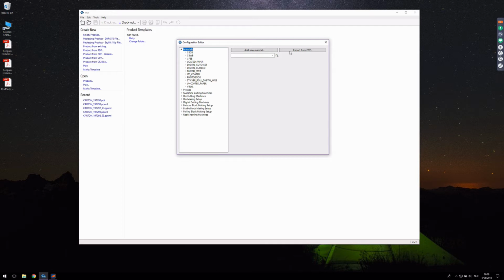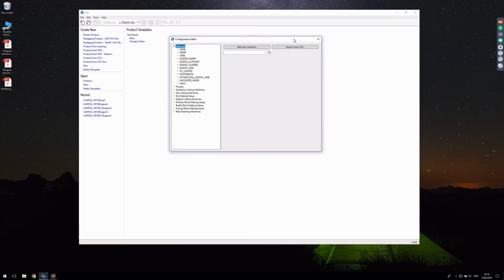Well, for materials, I could either define a new material in a completely manual way, or I can import them from a CSV file. And this would allow me to make an automatic link with an MIS system, for example. The MIS prints out a CSV file once every so much time that contains the current state of which media you have in stock and available, and then that can be automatically read by Imp, and Imp will then fill the list of materials.